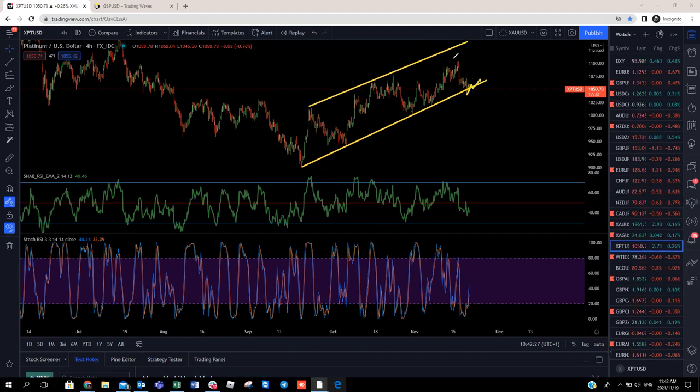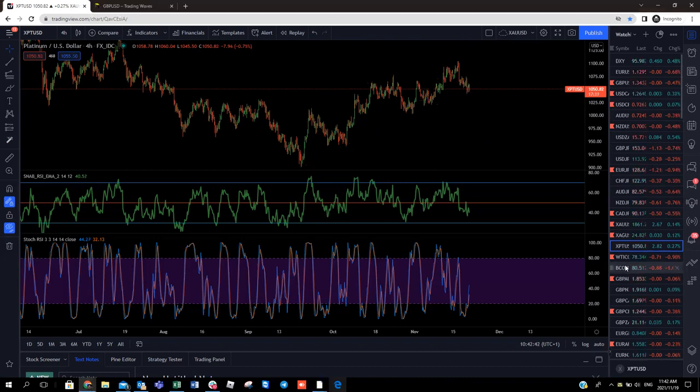Okay, our trade setup was here. We're looking for this one to push up higher, but it's pulling back here. So let's see how this goes. So a break below this one here, we're gonna have to look at the corrective structure here and see more downside, possibly back to this level. That is platinum. Brent crude oil.